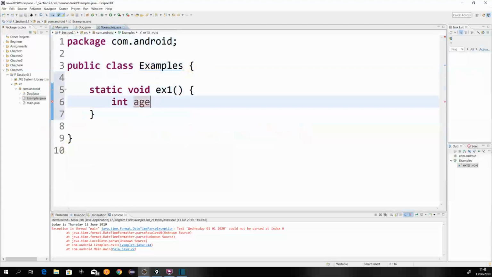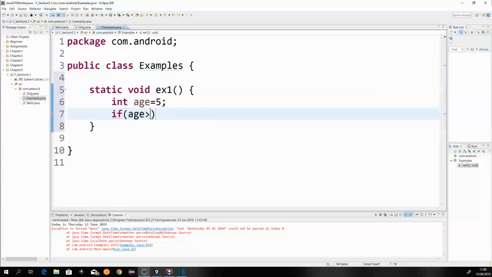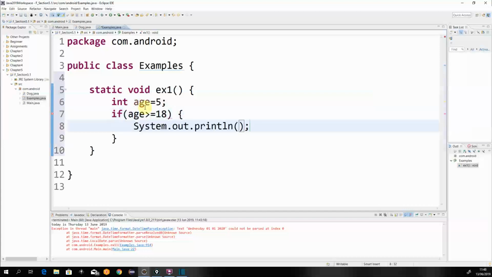Int age is equal to 5. So if age is less than or equal to 18, or greater than or equal to 18, you are an adult.